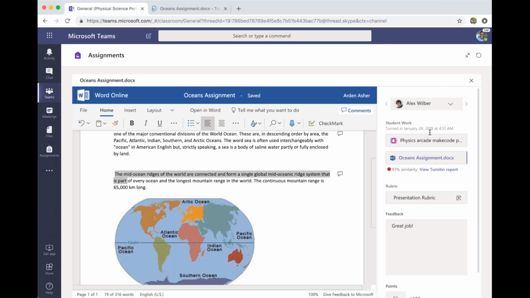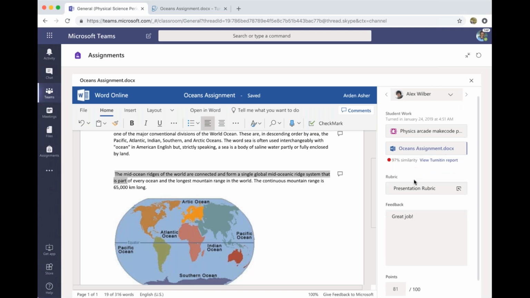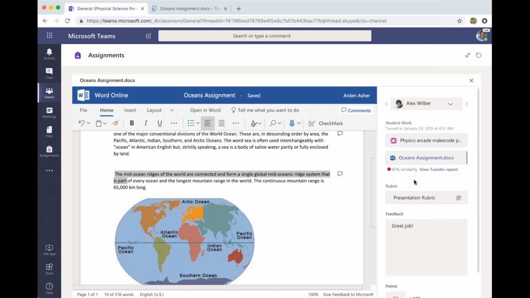So that's basically how it's integrated inside Teams. And, as we mentioned, students get to see that report very similar to how the teacher saw it, right? So seeing that same similarity score jumping out to the Turnitin report as a student as well, and really understanding where the similarity score came from and how it was generated.